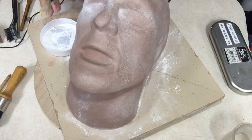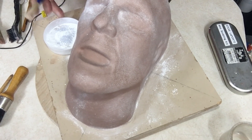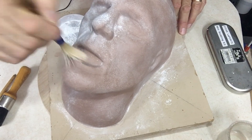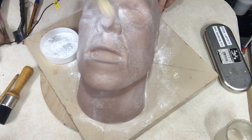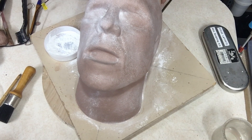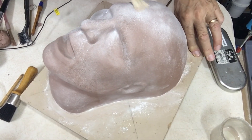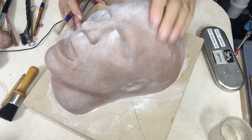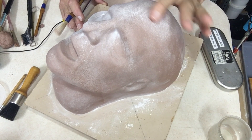You can see a good smooth surface here — this is a generic head for sculpting on. As you apply the powder it takes away any tackiness or stickiness from the naphtha. It also helps you see flaws in your sculpture: if you see divots you don't want, the powder helps you find those places so you can go back and correct them. Using your hand to buff it down gives a nice smooth, very slick finish.